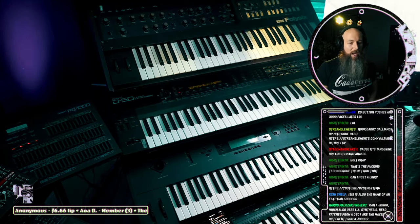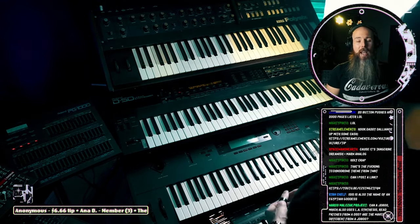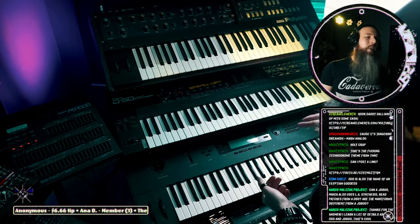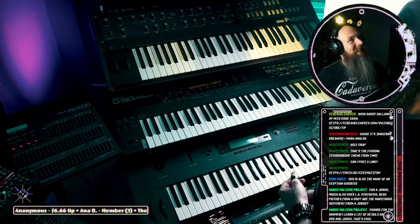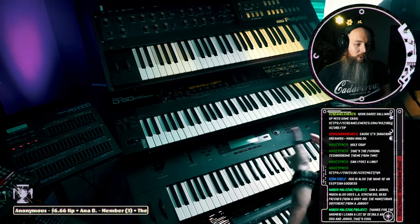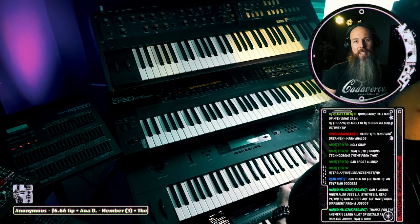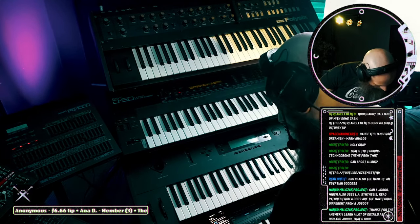The patches are great. We only covered 3 of the 12 preloaded banks that this thing comes with. I picked the 3 that I was most interested in, which would be the analog stuff, which I would give a B minus C rating. It doesn't quite get there, but it did have a lot of really useful bread and butter type sounds. But it's definitely the pads bank where the schnizzle was at, in my opinion. So really a lot of fun.